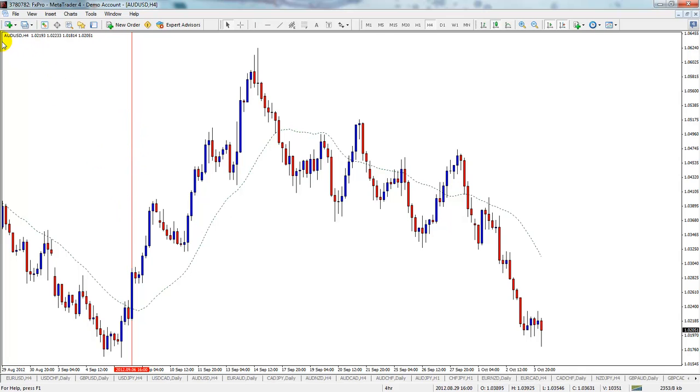So I've got a 4-hour chart here on the Aussie dollar, and I've got my simple 25 moving average. When the market goes above the 25 simple moving average and the moving average starts sloping upward, I say, okay, I'm in an uptrend. So somewhere between this candle and this candle, I probably would say, okay, I'm in an uptrend now. I want to be looking for buy signals. And then somewhere over here, I might go, okay, now I'm in a downtrend. Somewhere around this candle or even maybe this candle, I'm saying, okay, I'm in a downtrend.